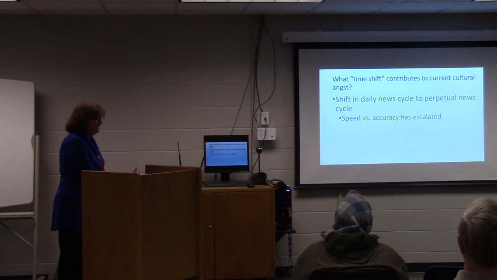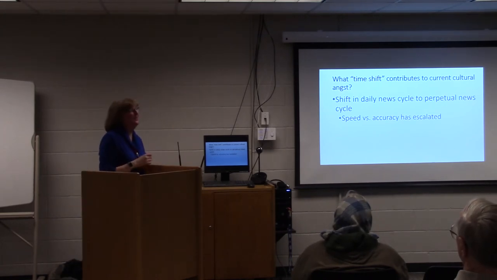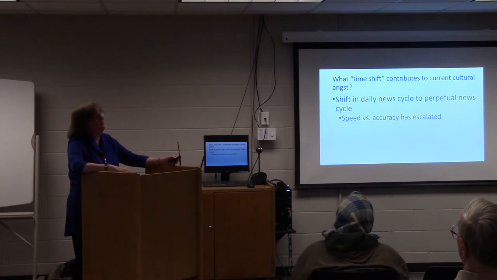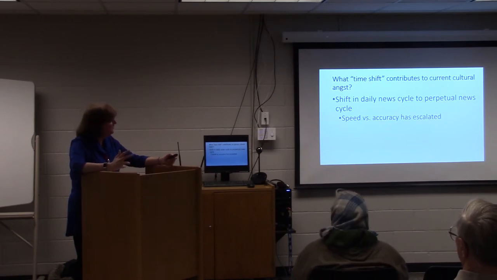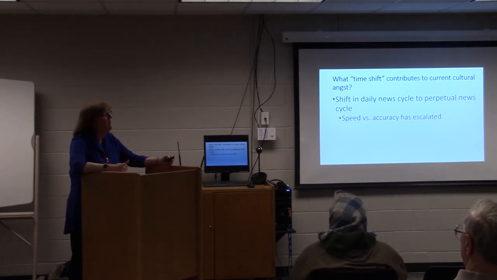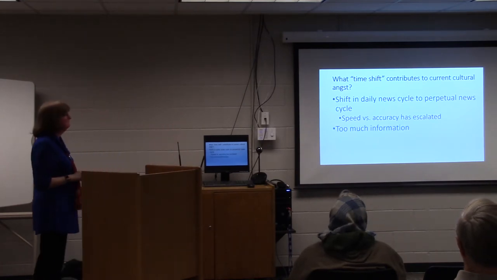This has provided a problem of speed versus accuracy. So, you know, we always wanted to get the scoop, be the first one to get the story. But at the cost now of accuracy, this has become a problem. People don't take the time to double check their information, their sources. And again, journalists make mistakes. Any good journalist never makes an intentional mistake. Correct it, but if you have less time, you can see where more mistakes are made.